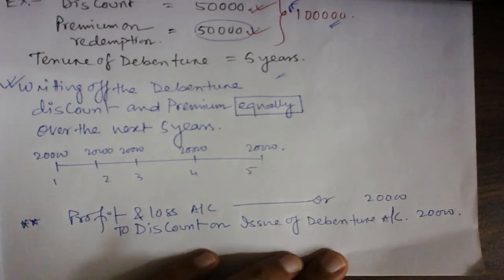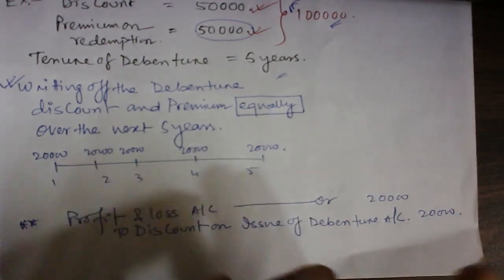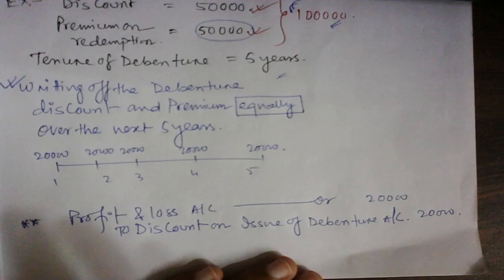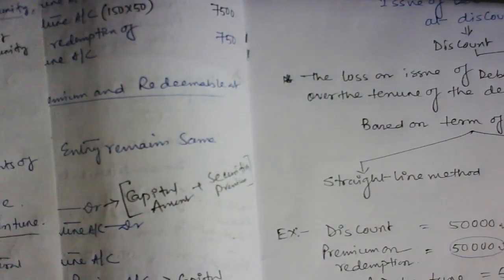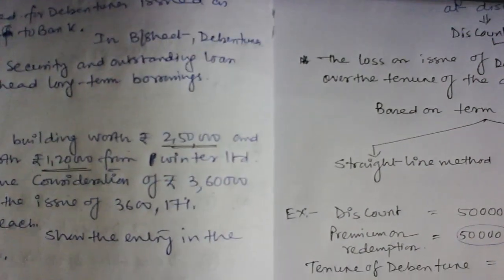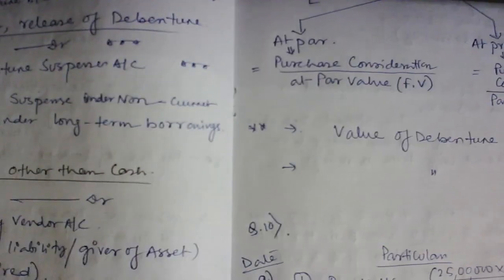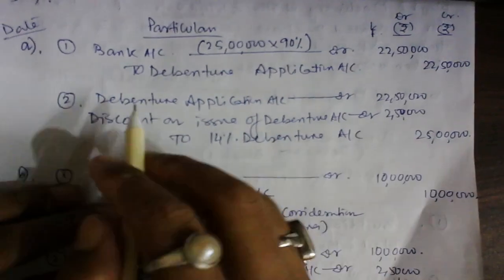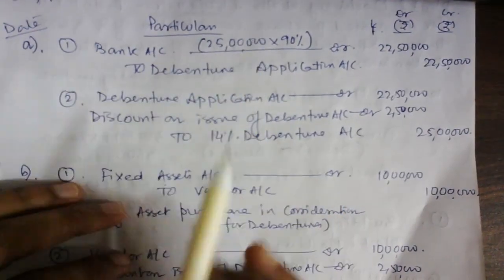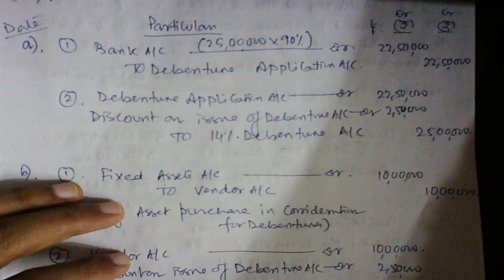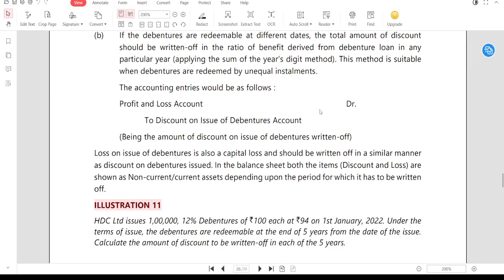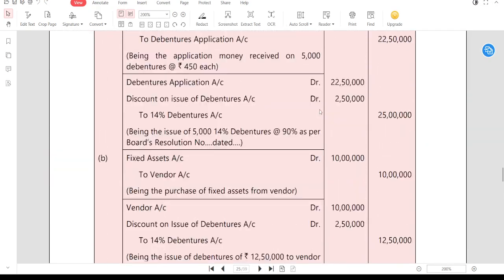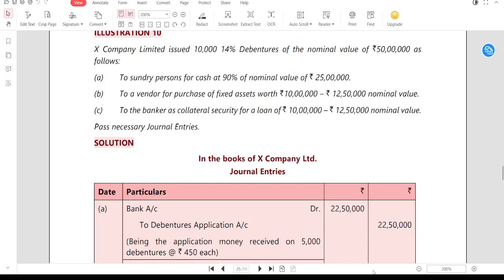And at the end of the 5th year, the amount of discount that you have already booked in the very first year becomes 0. देखिए guys, एक बार आपको दिखाते हैं. चलिए, I am going to show you. See, the journal we have done in the last class regarding this. देखिए guys, ये क्वेश्चन नंबर 10 था इंस्टीट्यूट का मैथ का. We have issued debenture at a 10% discount. Okay, चलिए एक बार दिखाते हैं आपको. यहाँ पे है ऑलरेडी क्वेश्चन 10.